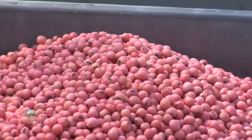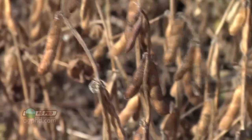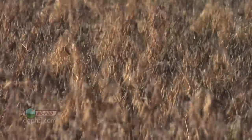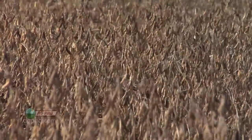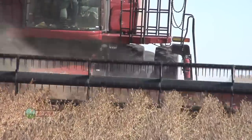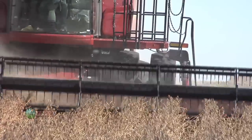Seed treatment is where this whole thing needs to start. I just see too many soybeans around the country that don't have seed treatment on. It only costs a couple, three bucks — that's it. Soybeans are worth a lot more than that per bushel. You probably only need a quarter bushel, if that, to justify paying for that seed treatment. And a lot of times what we find is some years you'll gain absolutely nothing from the fungicide seed treatment, but the years where you do gain, it's three bushels, five bushels, ten bushels — big-time gains.